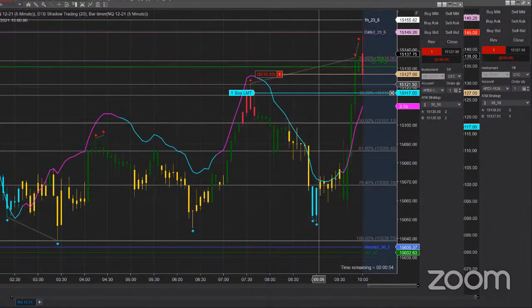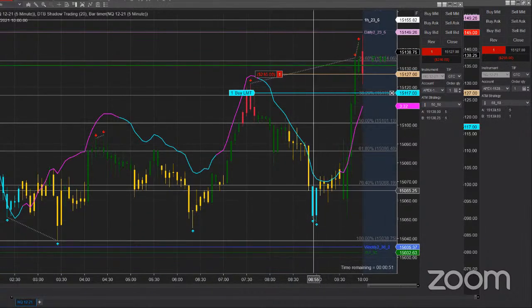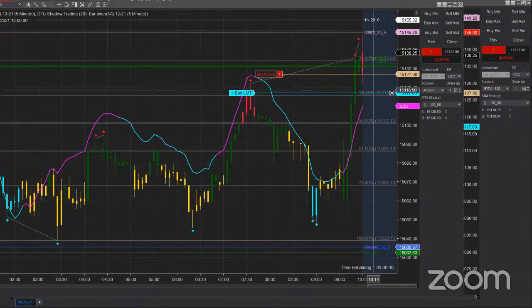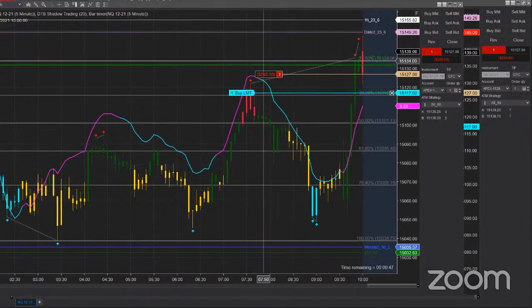Yeah, I've got this to close at 10 a.m. So unfortunately, we're going to probably end off with a losing position on this trade.